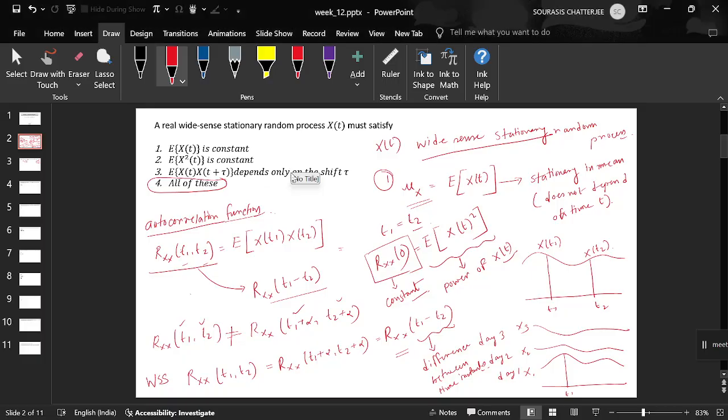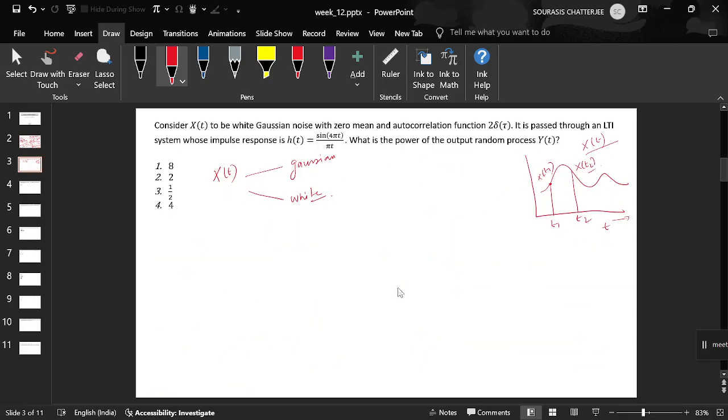So with that knowledge of wide sense stationary, now we move to the part of this white. White is a more strict constraint, and so when a random process I can even call it white, that will happen when my autocorrelation function, first of all, needs to be wide sense stationary, of course, and white means your autocorrelation function is a scaled value, the scaling factor can be anything, but more importantly it's a delta function.